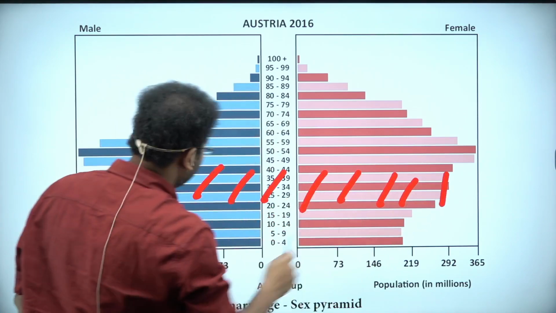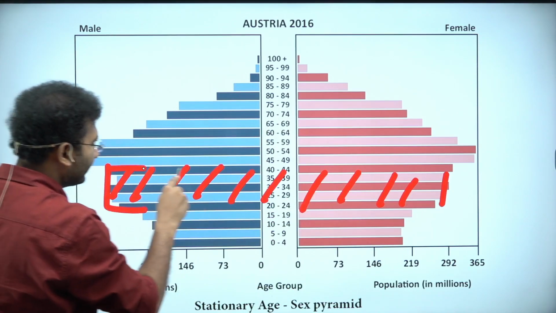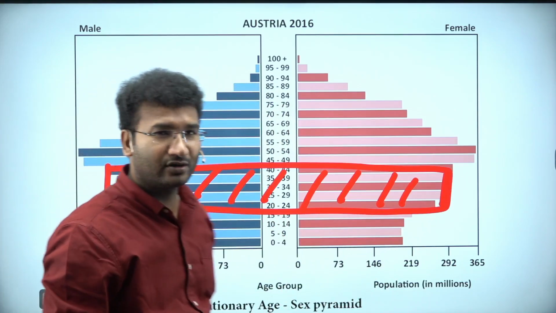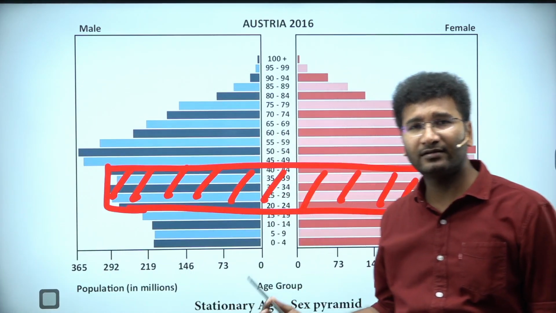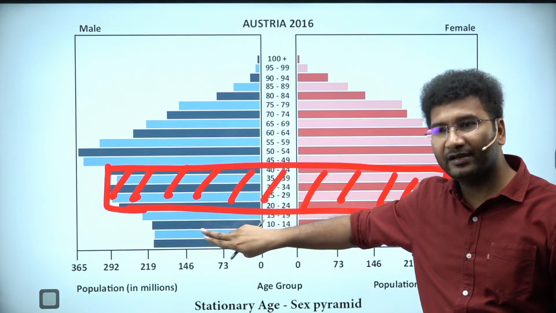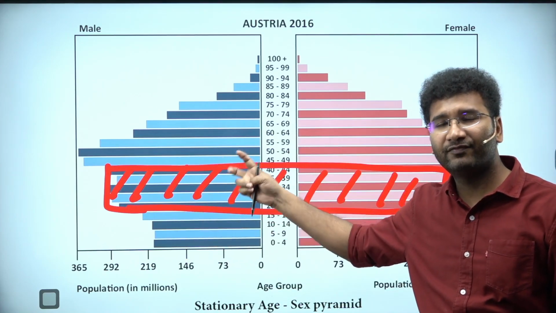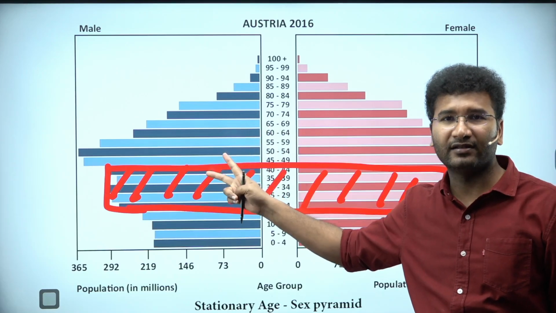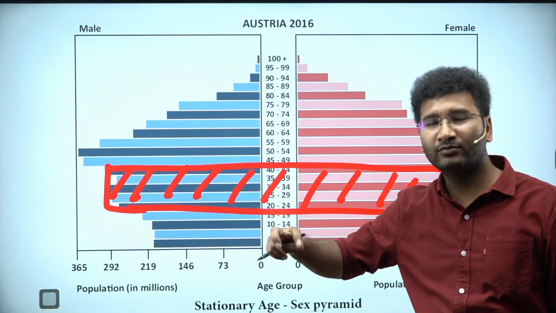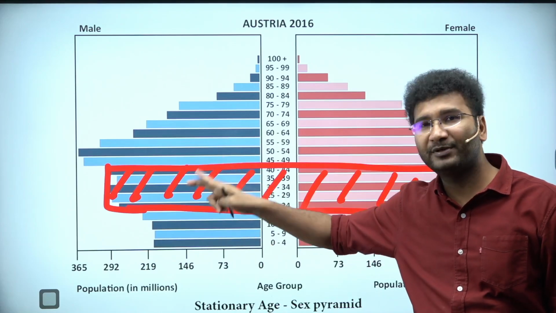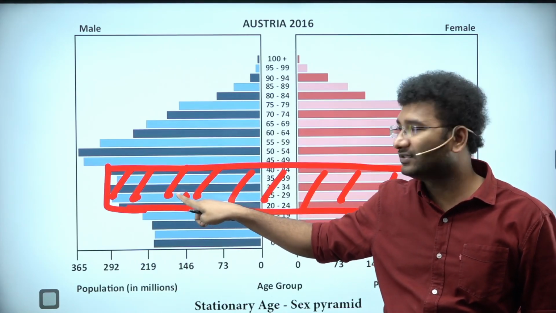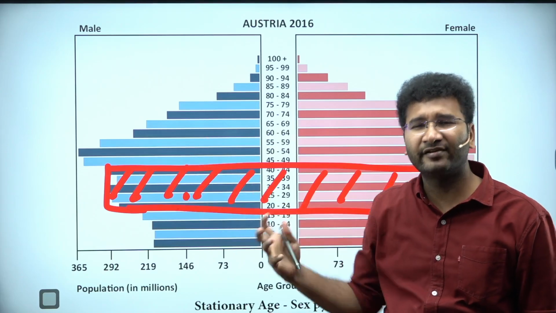These are the ones who are now educated in a developed country. They are not going for more than 2 children, or sometimes 1 or none, or else only 2. That means the population can only replace itself. If a father and mother go for 2 children, that means hum do hamara do, the population will be the same. In developed countries they do not go for more than 2. This is the general tendency.